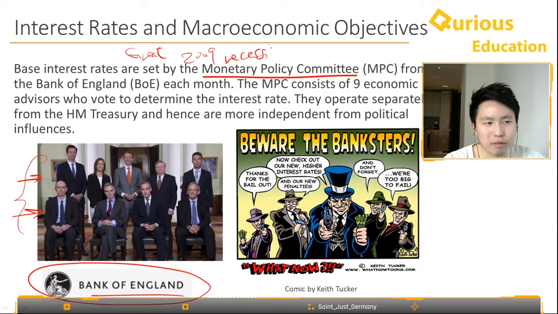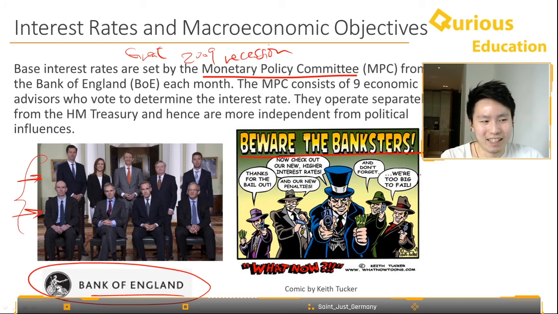what happened was we needed to bail out these banks, right? The reason being is because they were collapsing, and when the banks collapse, most likely there would be a negative externality and a ripple effect on the economy, which would basically destroy our economy, and that's not very good.